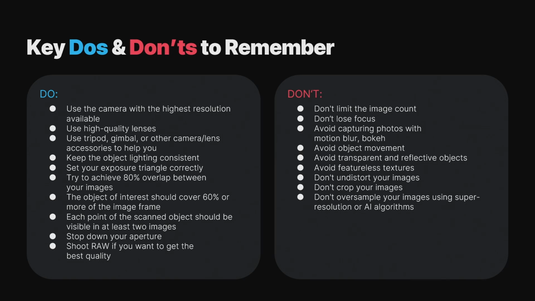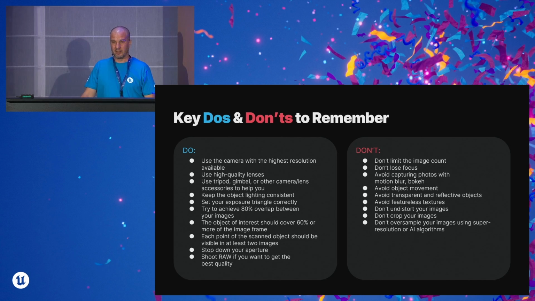Bokeh is when you open up the aperture really wide to let loads of light in and you get a short depth of field and everything is blurry. So that will end up on your texture. If there's blurry parts of any image on your photos of the object you're taking, then that blur is going to end up being projected onto your object as well.